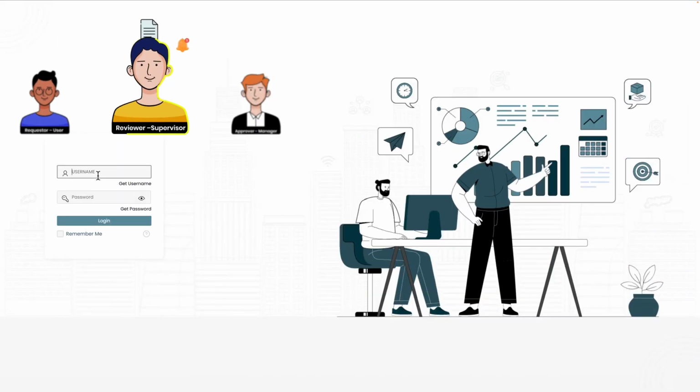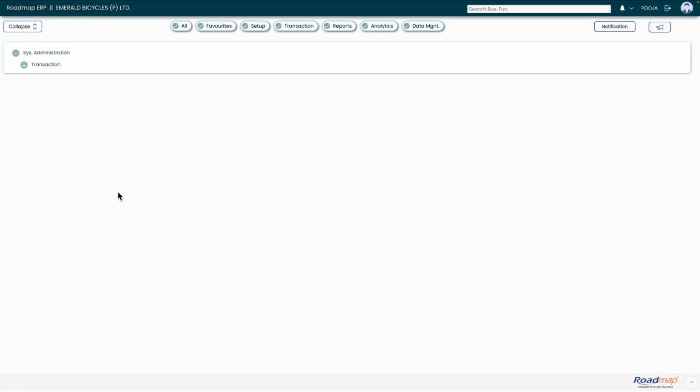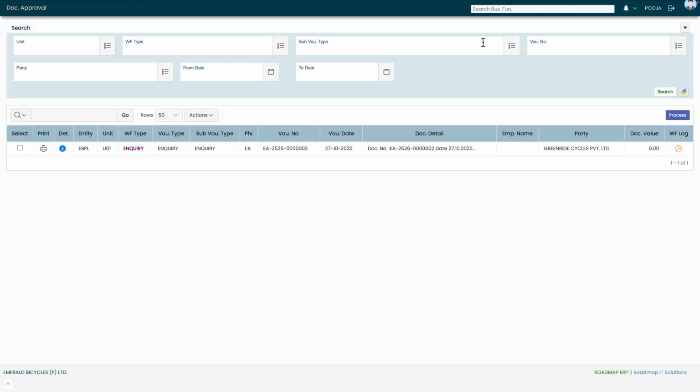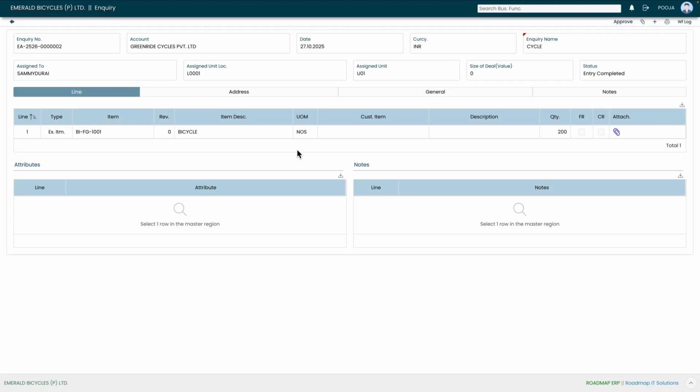Now let's log in as our supervisor in order to review the document. This is the login page of our supervisor. In order to review, click on this bell icon and move on to your approvals. When you click on this detail icon, the document will get viewed here.